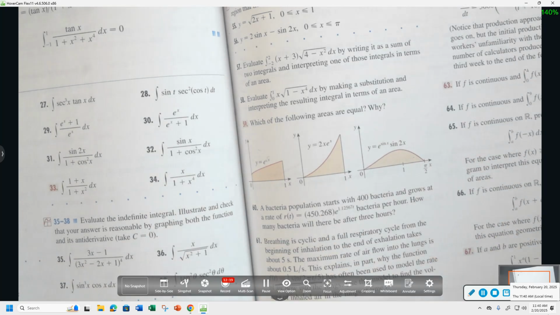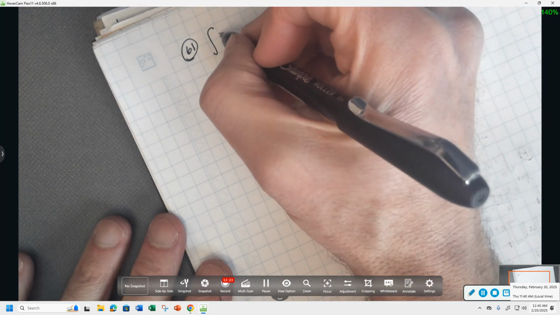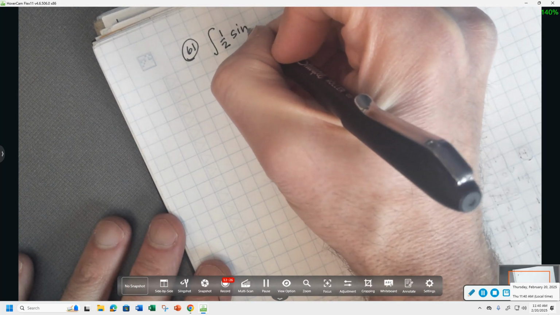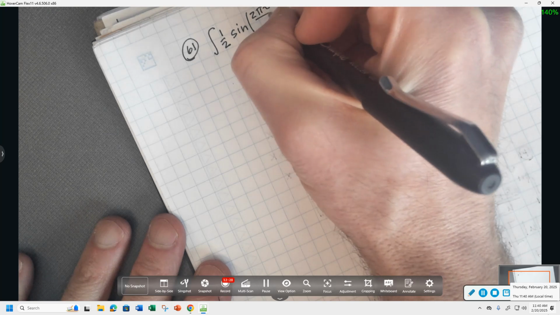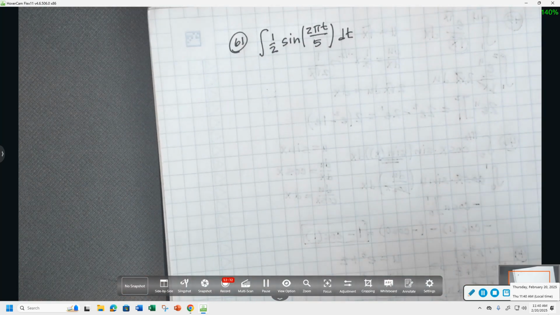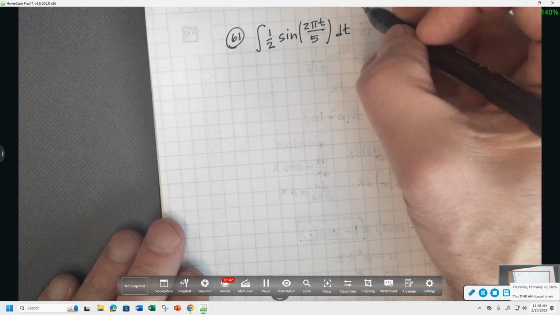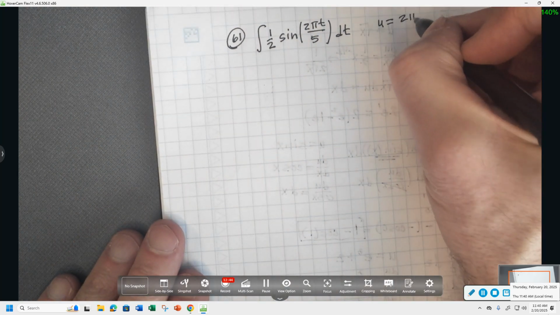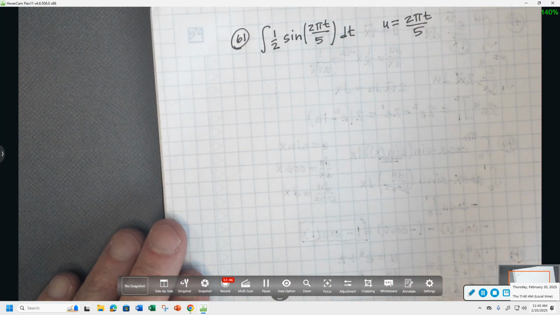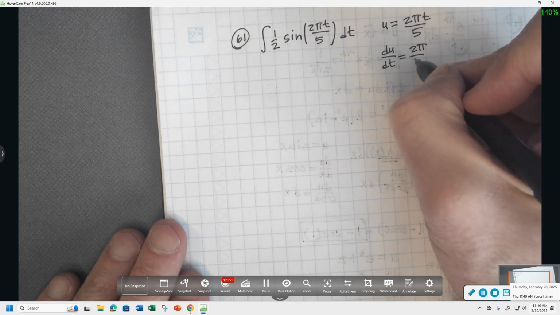Yeah? Okay, so let's integrate it. So we've got the integral here of 1/2 sine 2 pi t over 5 dt. Out of all of that wording, that's just what they wanted us to do. So this is the best kind of book problem where they just give you some random equation and they put a huge story around it, right? So this is our u. We find the derivative here. The derivative is just going to be 2 pi over 5.